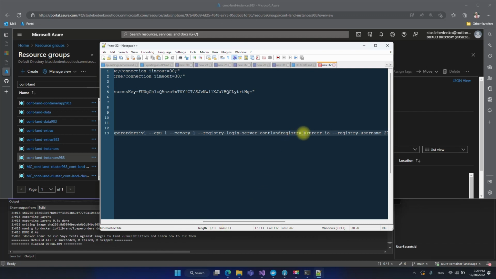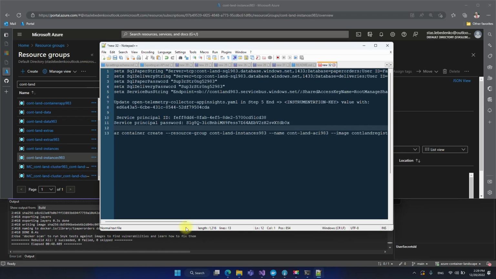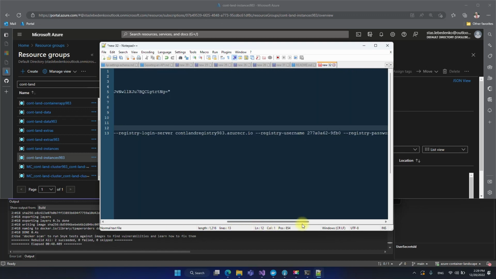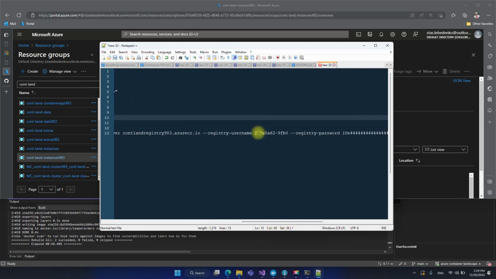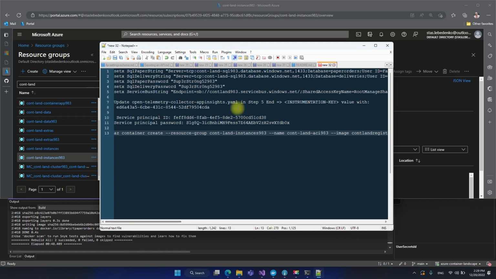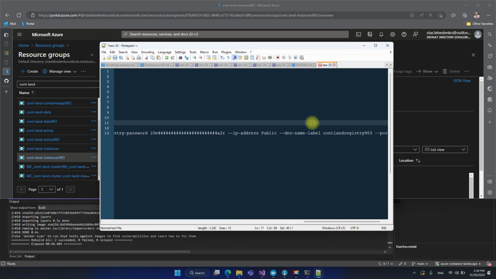And now it's the interesting part, because we need to adjust this command for the login server. It's the Azure Container Instances login server here, and the registry username and registry password. And we will switch the DNS name also. So we need to use this ID as the service principal to deploy our application. The registry username is here, and the password is over here. So quite straightforward and quite easy.